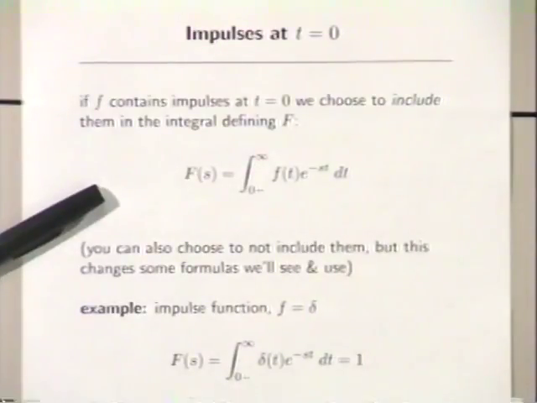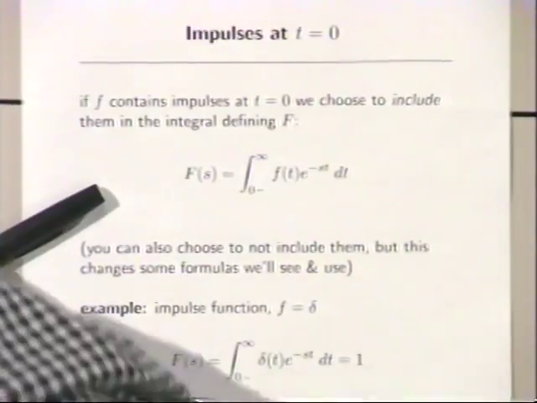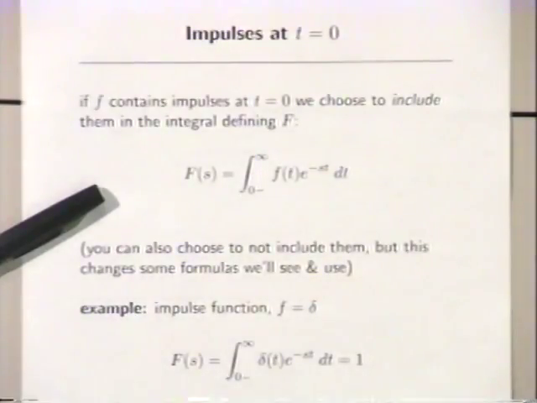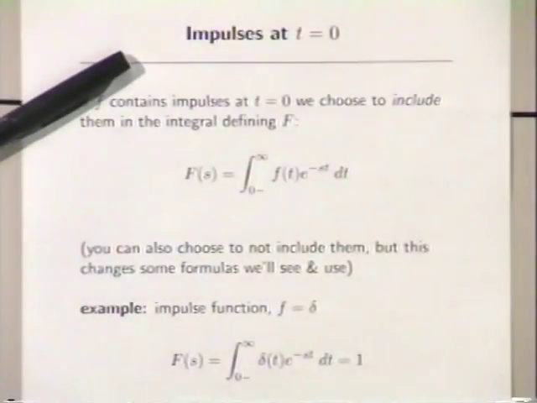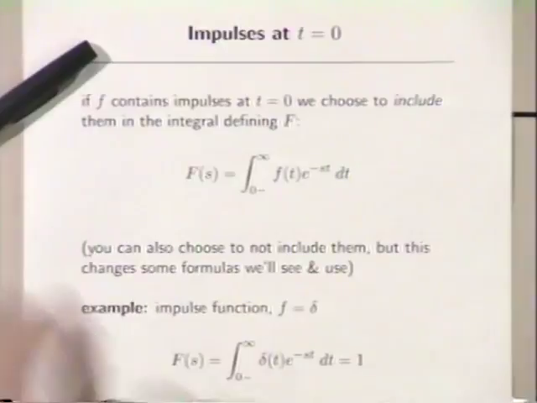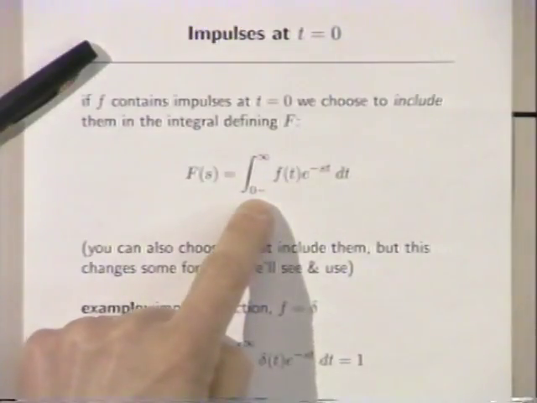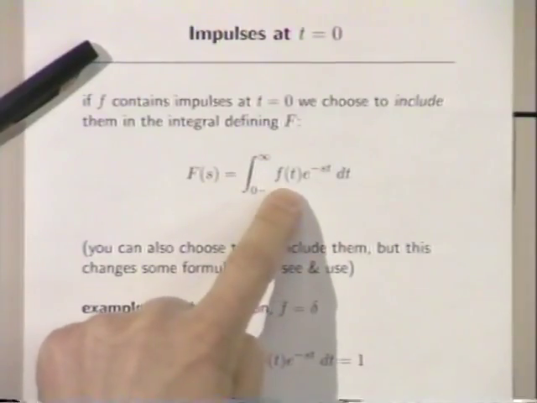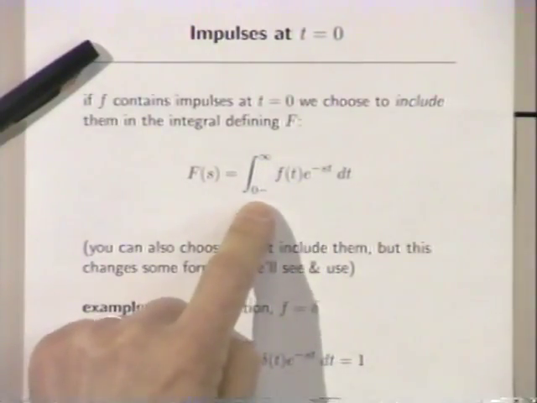Okay, so one issue that we will have to deal with, and there's actually a subtlety here, is the issue of impulses at t equals 0. So it turns out in a bunch of cases, we're going to deal with some signals that have impulses at t equals 0. For example, just a unit impulse. What we do in the Laplace transform then is actually, in fact, you have now 2 choices, and only 2. And the key is to be consistent. You either include all the impulses at t equals 0, or you don't. And in fact, you will find books that take either route, right? So some books will just exclude. They'll make this 0 plus, thereby ignoring any sort of impulse action that happens at t equals 0. But in fact, probably the most useful is 0 minus.